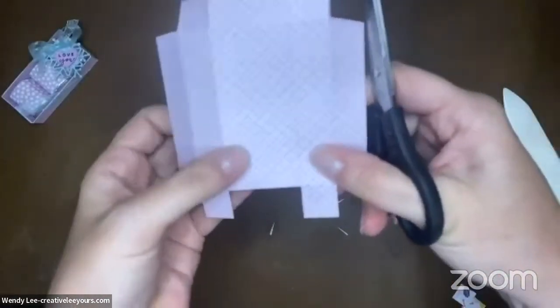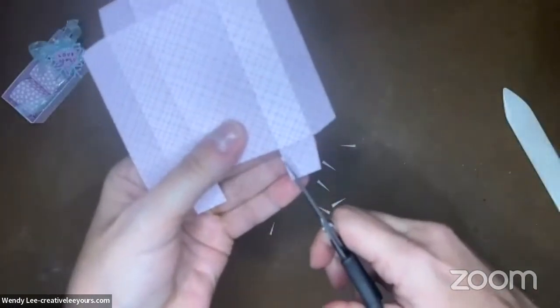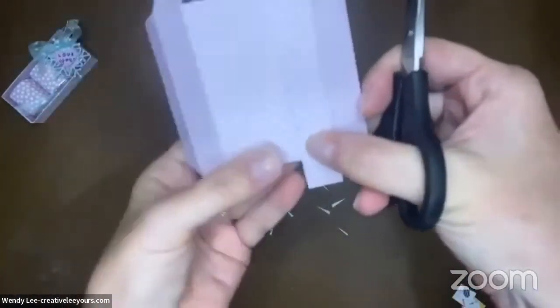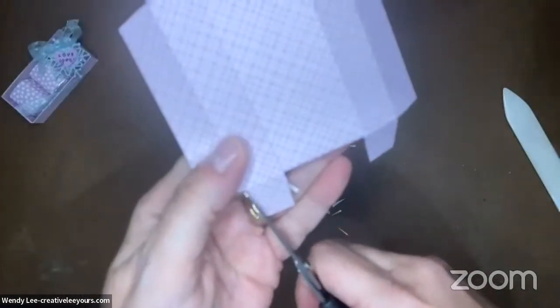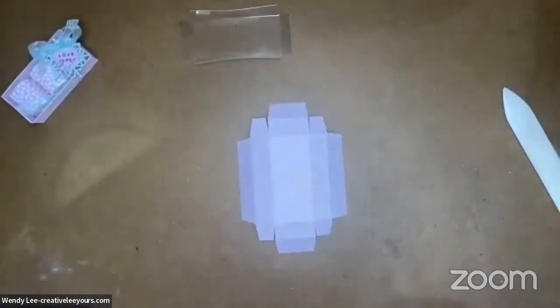All right, so then I'm going to pull that in and do a little angle cut on these little tabs as well. And opposite side, same thing. All right, now we're ready to assemble this bad boy. Okay, so I've got all my little mitered corners. We'll just throw that to the side. So I've got all that good, ready to go.